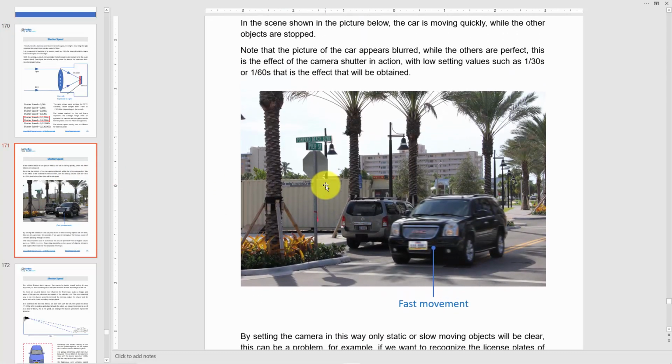Here I have a scenario with a car that is static. The car is stopped here, and I have a sign that says Pompano Beach Boulevard. There's also a license plate, and a car that's moving with a license plate that I can't read. I can read the sign, I can read this license plate, but I can't read this one because it's moving and it's blurred. The moment I took the picture, the shutter speed was like 1 over 30 or 1 over 60, and the image gets blurred like this.